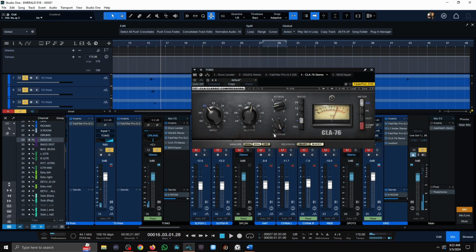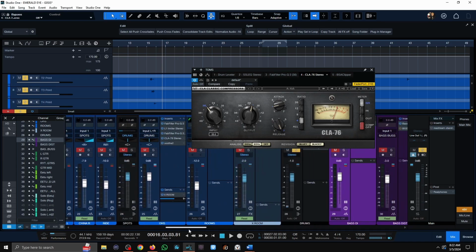So as you can see here, that last hit kind of was a little bit louder than the first two hits. Again, let me show you with the compression on, and just pay attention now how the whole drum fill sounds a little bit more even. Okay, and then bypass it one more time. So yeah, see how the toms kind of just dropped off a little bit in volume, except for that last hit, which kind of jumped up in volume. It's a great compressor for controlling dynamics, as well as adding character and vibe.